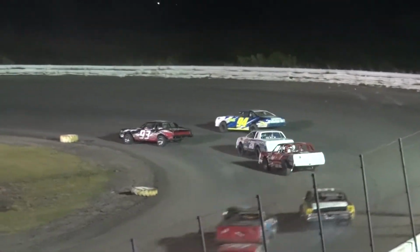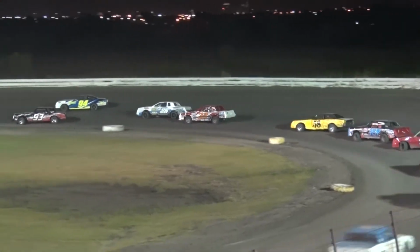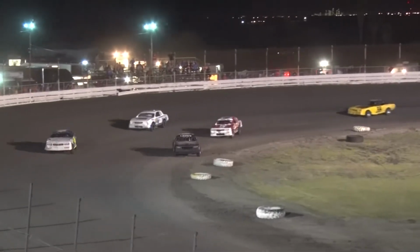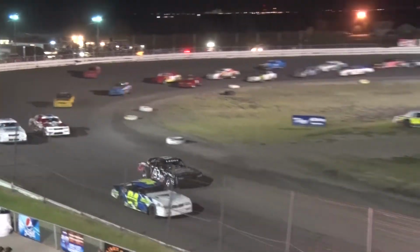Torres second. Castaneda third. James Parks has worked his way up to fourth. Shiloh Broadnax right now in the fifth position. Then it's Jerry Walters, Nathan Rahi. We are three wide for 7, 8, and 9 on the racetrack. Actually, it's 8, 9, and 10. Oh, and Zach Courtney dropping back about three positions down the backstretch into turn number three.